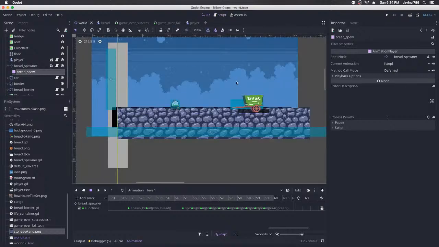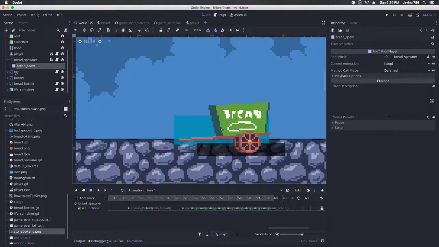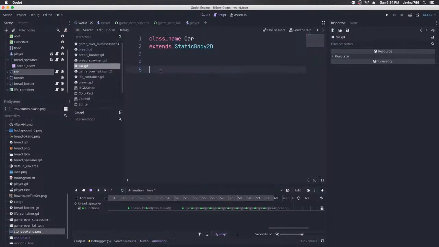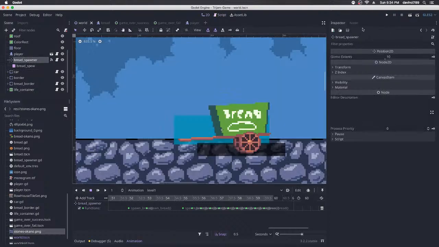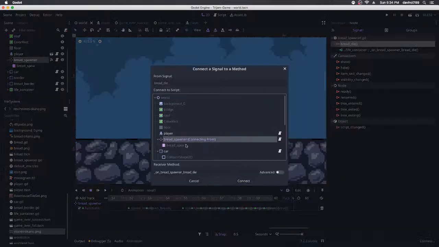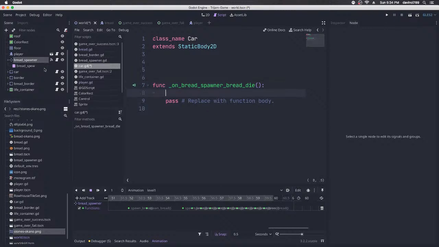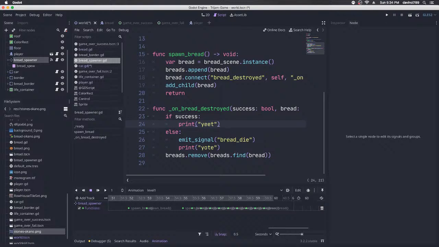Okay, cart stuff. So we have to script the cart, which we already do. Bread success, bread die, okay. Bread die goes to the cart. Oh, okay.